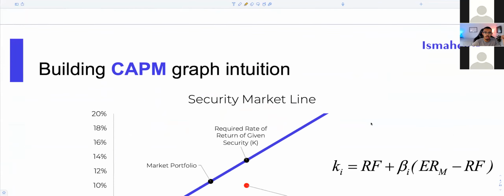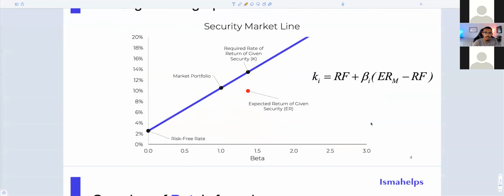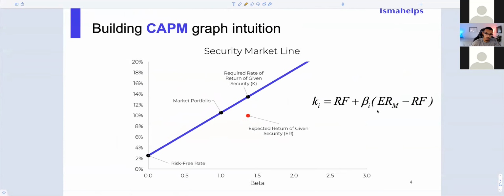Now, I want to give you a little bit of CAPM graph intuition. I won't spend too much time on this, because I want us to start doing exam questions, and also because there's literally about 50 minutes dedicated to simply understanding CAPM graph intuition. If you haven't already gotten it, just send me a text right now on Messenger. In my Google folder, there's a formula sheet that talks just about CAPM graph intuition. So there's a lot of time on that.